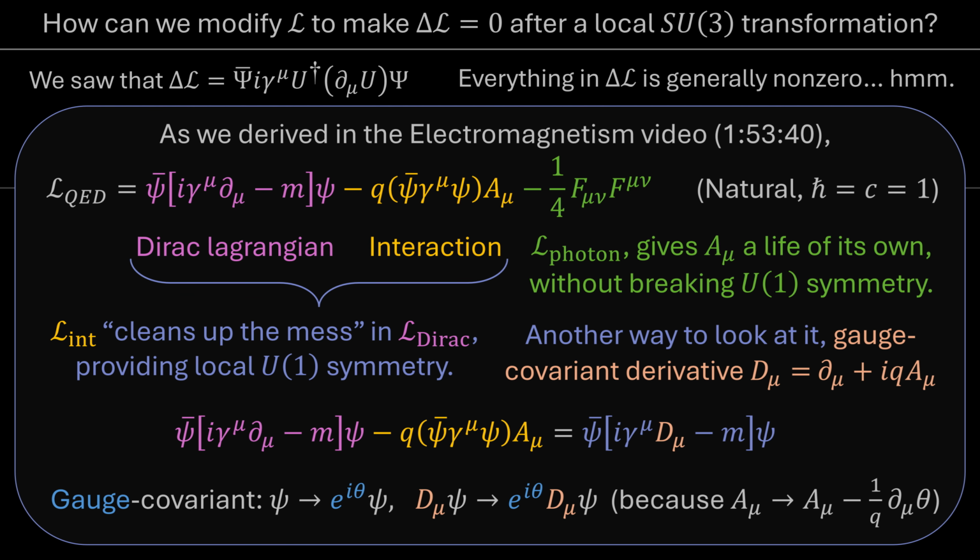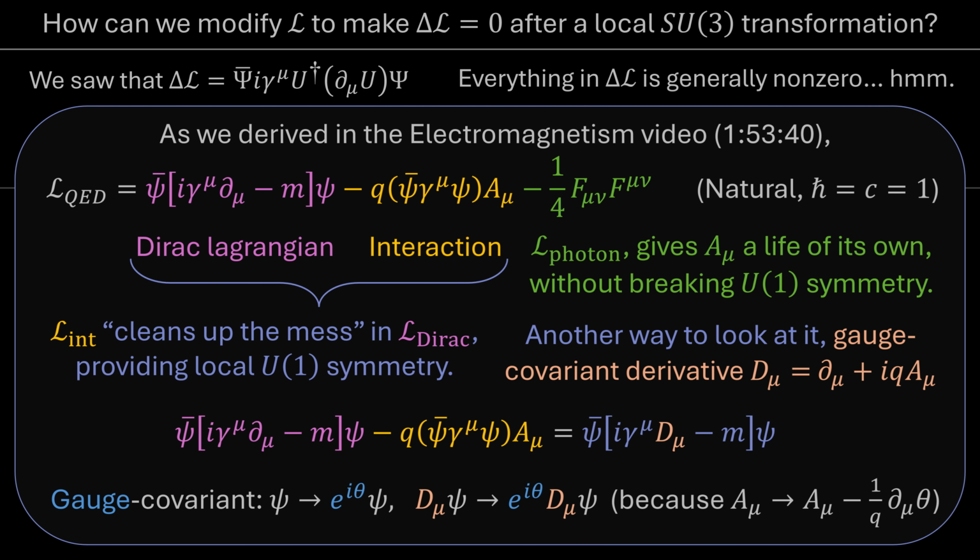You can't have an objective notion of the derivative of psi that exists coherently across different gauges, given that we're able to mess it up so much with a local U1 transformation. But we can have this concept of the gauge covariant derivative, which stays basically the same across all gauges, except for the fact that it has a phase factor which rotates in accordance with our local U1 transformation. And so the gauge covariant derivative is the closest thing we can get to this concept of a derivative that has an actual objective meaning across all possible gauges. And that's one of the main reasons why it's such a useful concept.